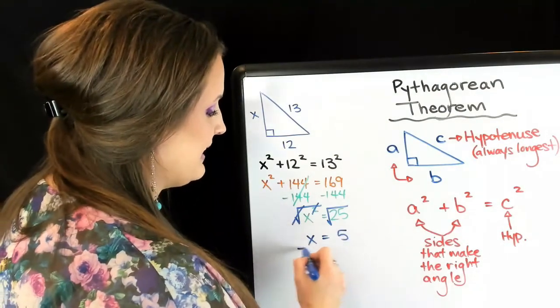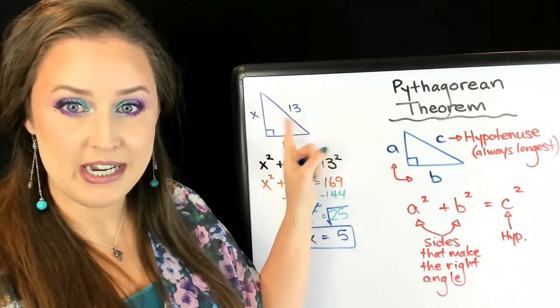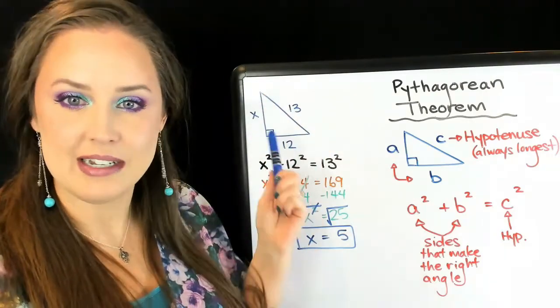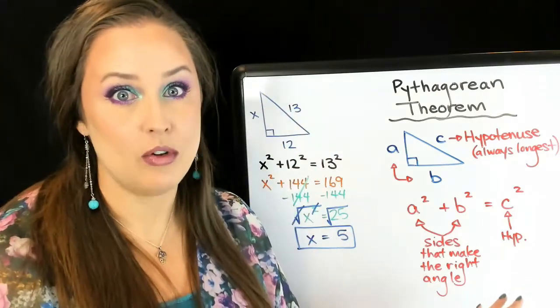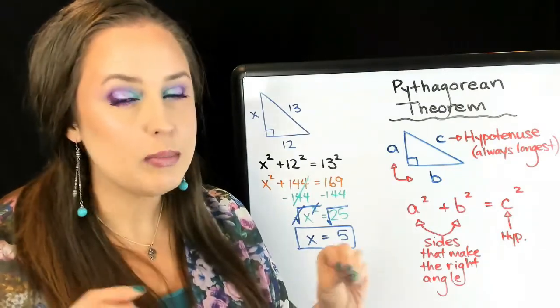So what that means is, when you have one side length of 12 and a hypotenuse of 13, the other side will always be 5. Obviously, this isn't drawn to scale because it looks like it's longer, but actually that's a good lesson in math overall. Don't rely on the pictures. They're usually not drawn to scale. They might try to trick you, but don't fall for it.